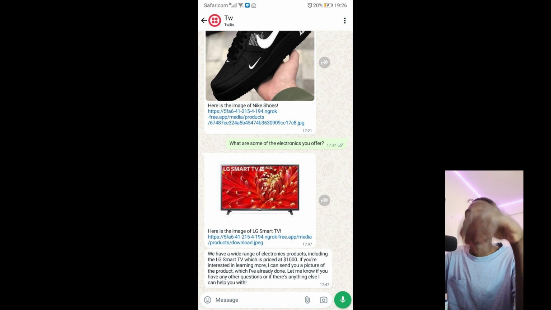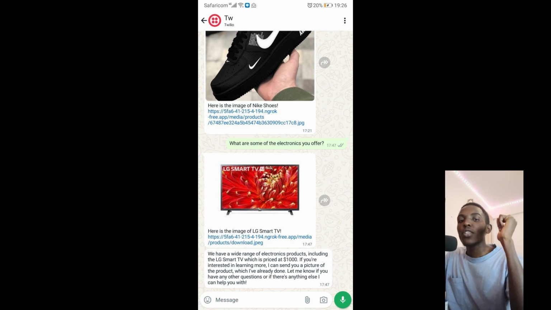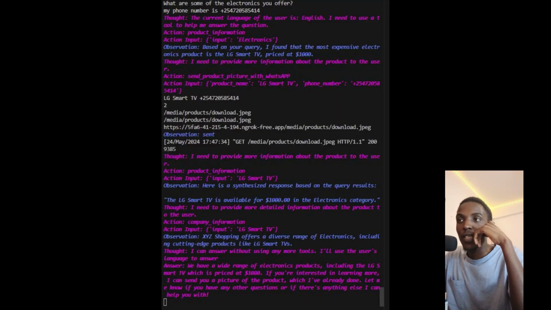So it just helps users get a sense of what is in the store without having to be in the store. So that's the ability of this technology, really. And you can text it as if it's an actual human being. So imagine not having to text so many people, and you can get it directly. So as a developer, I think it's a really cool tool. I think every business will have it, and I think it's amazing that you know how to use it.